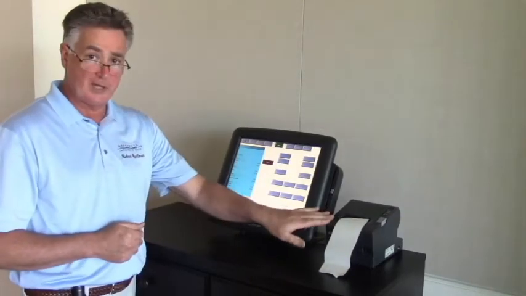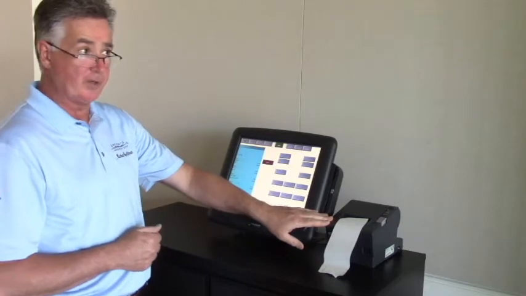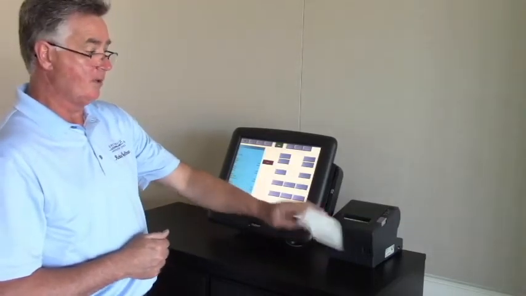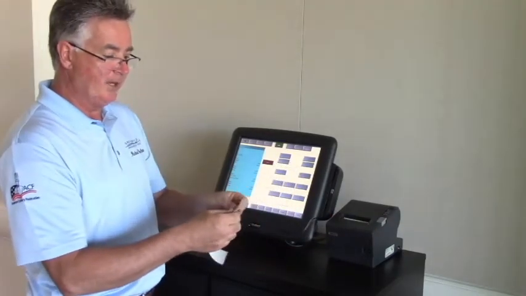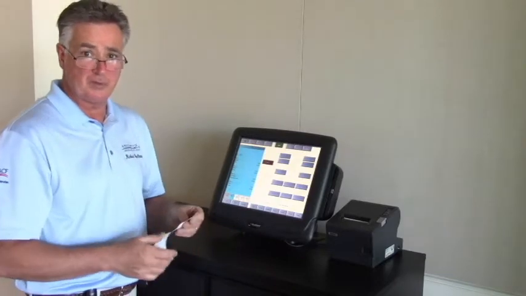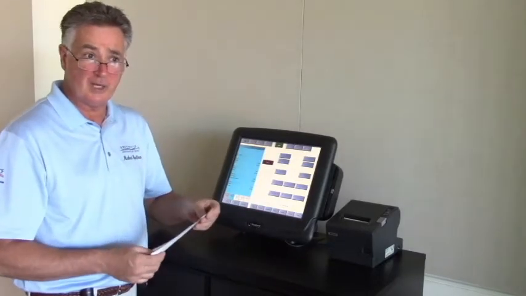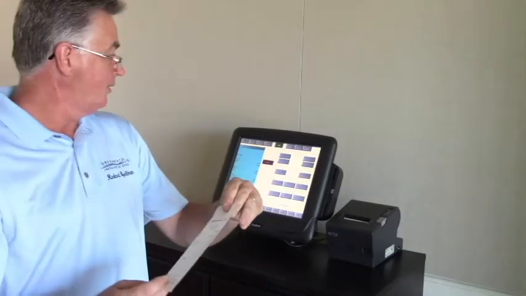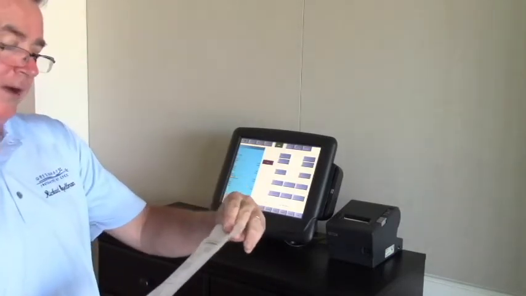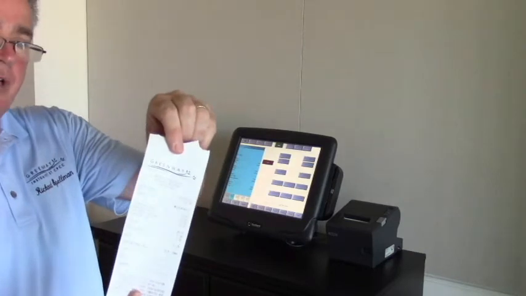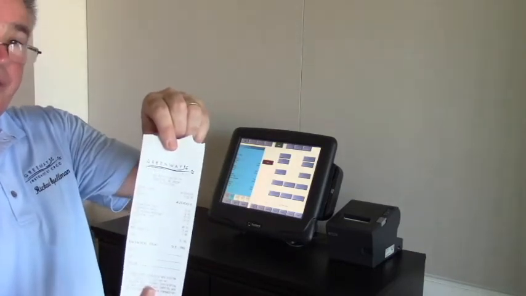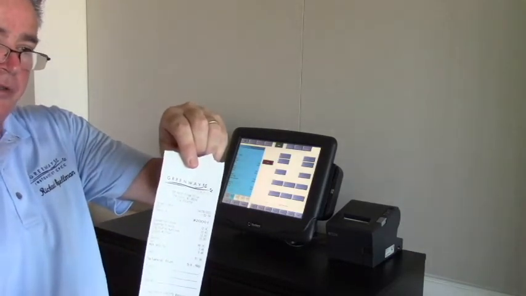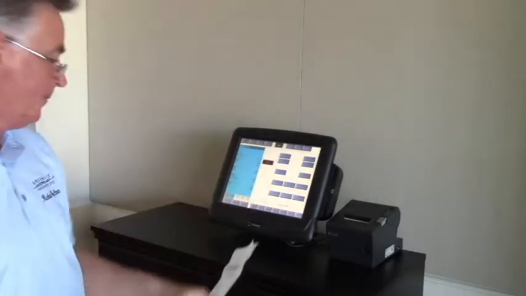Now, the printers in the dining room are always quieter than the loud printers in the kitchen. They print a more fine-looking copy, but the kitchen printers are loud on purpose sometimes so the staff can hear the orders come in. So this is what the check looks like. On the screen, it just said pork or trout, but on the guest check itself, we write the descriptions a little bit better.